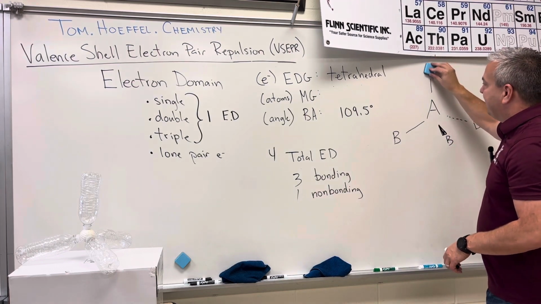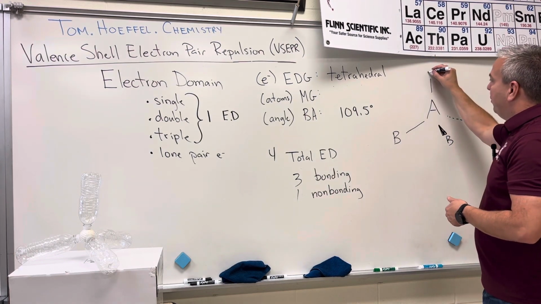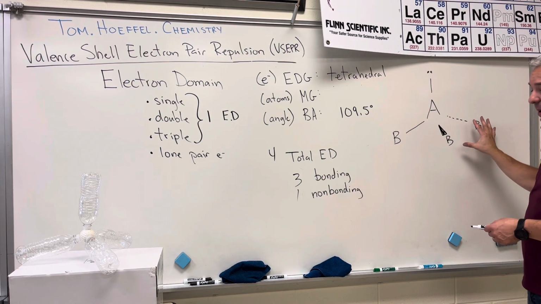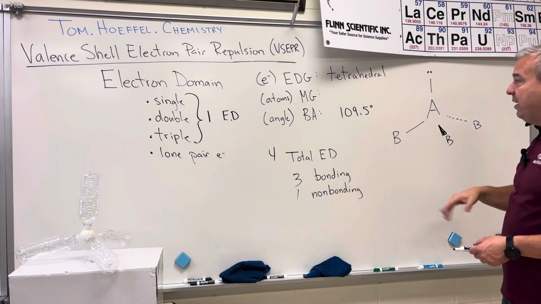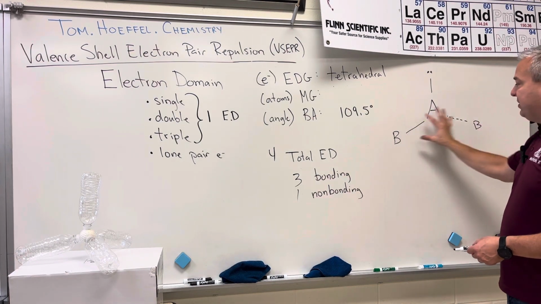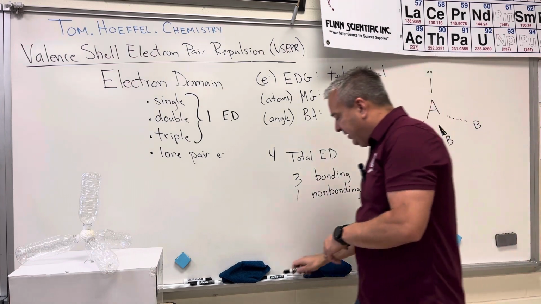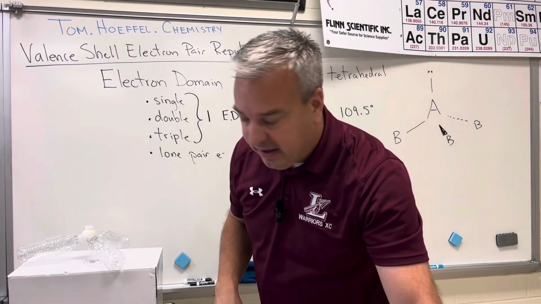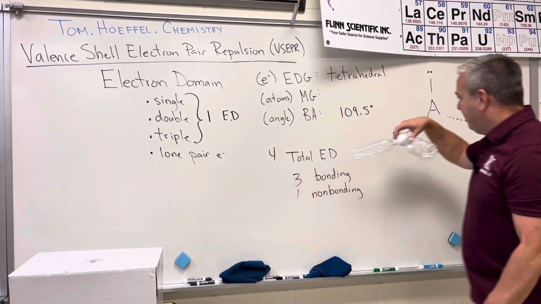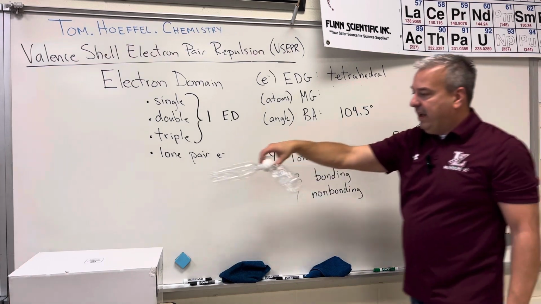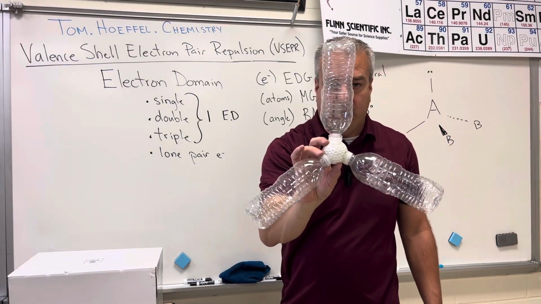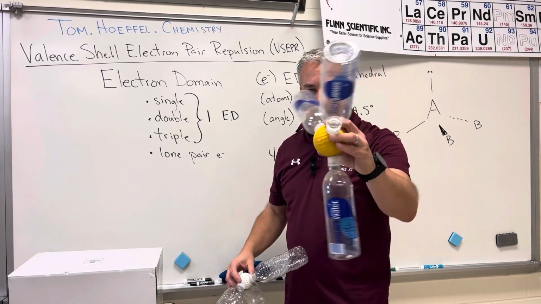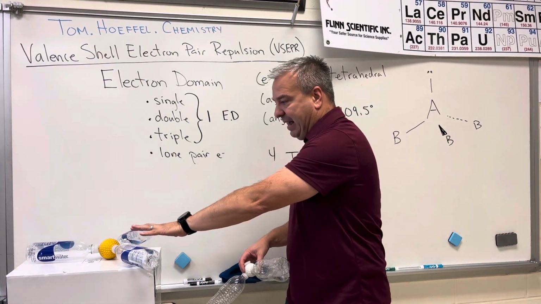So I'm going to pretend that the top B is a lone pair, okay? So right now, I have this kind of shape with just my atoms, and we need to come up with a shape for just these atoms. So I'm going to come over here, and I'm going to take off the top water bottle, okay, to talk about, well, what type of shape would all this be? Well, as you can see, we still have that triangle shape, so we're going to call it trigonal, but it's no longer trigonal where it's flat like a pancake. That was our last one.